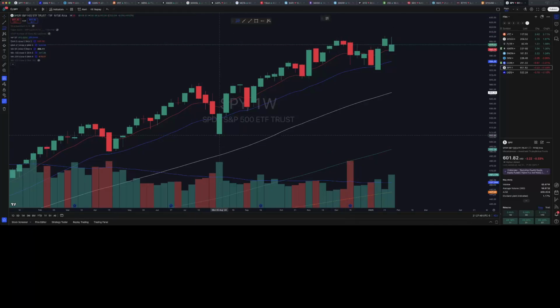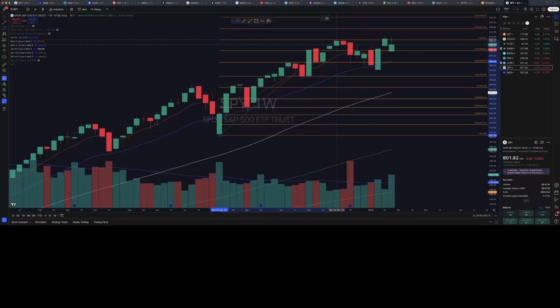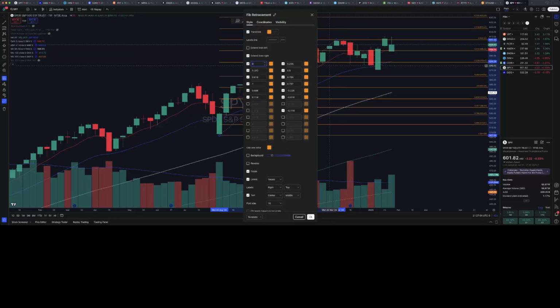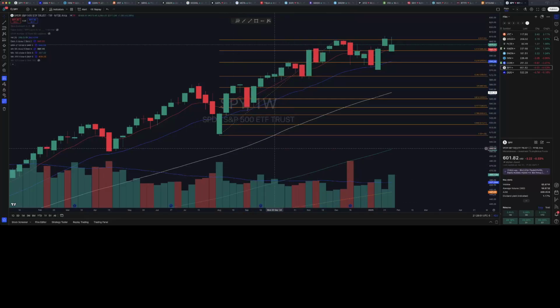And the reason for that, let me explain. Let me set these Fibs up for a sec. This is pretty much the second half of last year. So this would give us a full range from August low to December high. The reason why I wouldn't put it over here on January's high is because it's too recent and we haven't broken out of this range yet.